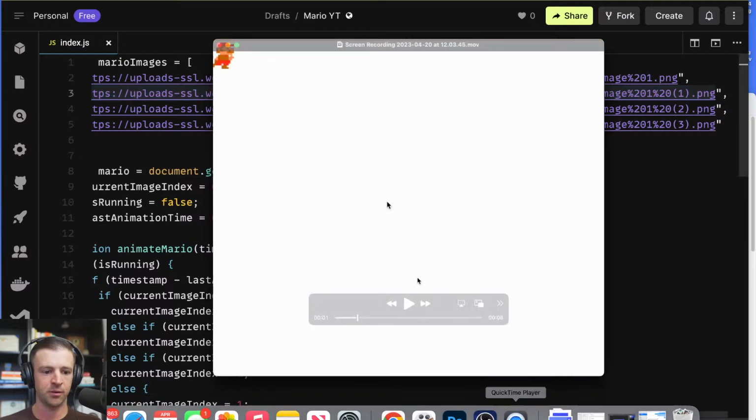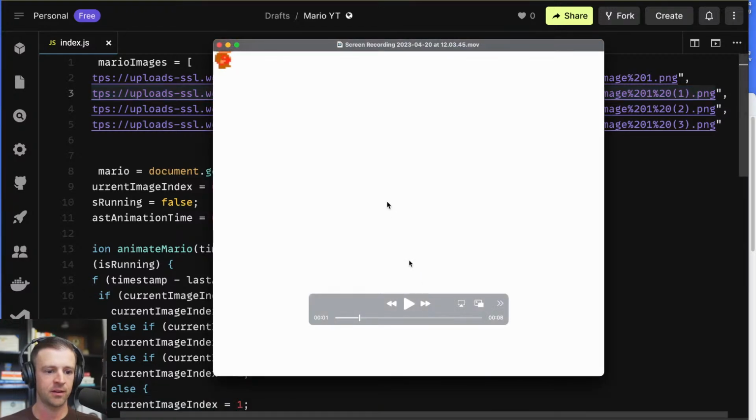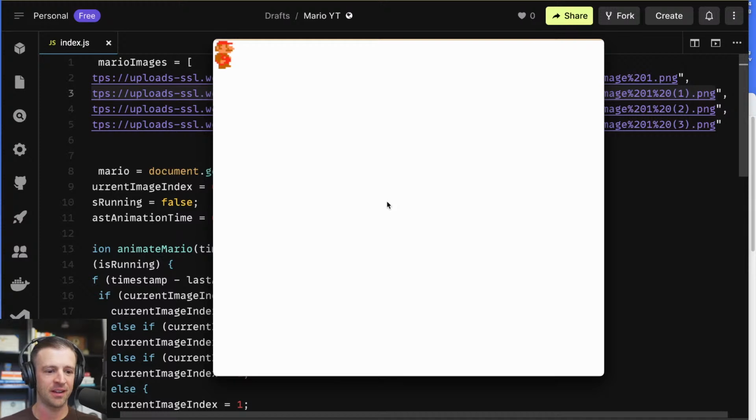And then let me bring QuickTime back. And then it goes to his mid step, which we know was the second, or the 0, 1, 2. When I say second, I mean the third, but you get the idea. And then the big step, so that's good. And now we should go back to the half step, which it does. And then it goes back to the big step, but we want to go to I think the other one. Yeah, we want it to go back to the back step. So we'll call this back step, mid step, and we'll call this forward step. Back step, mid step, forward step.